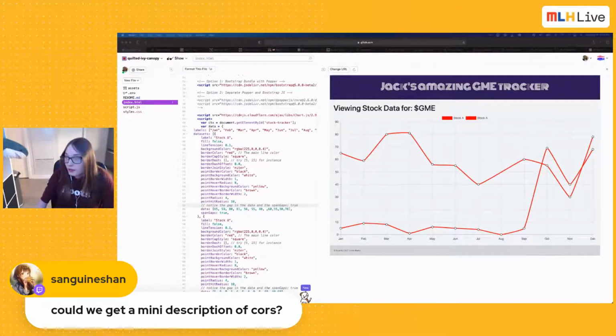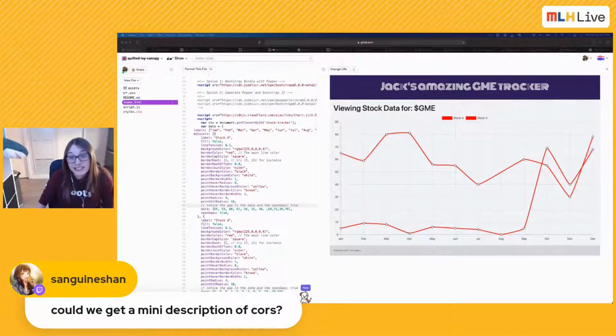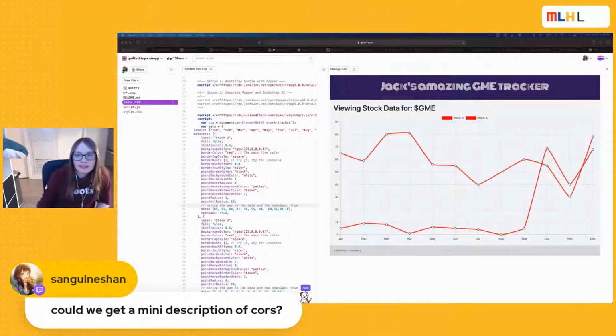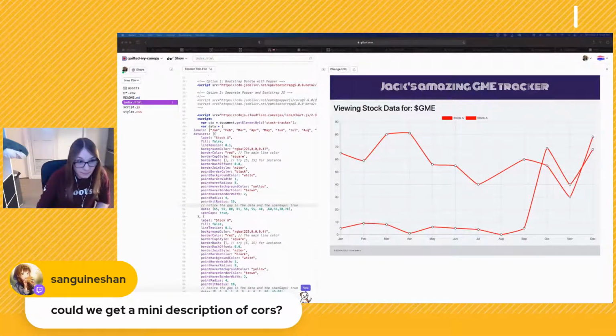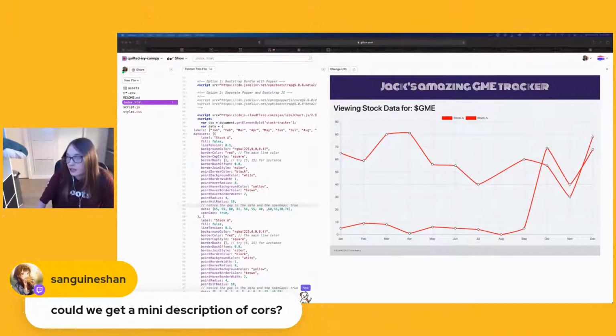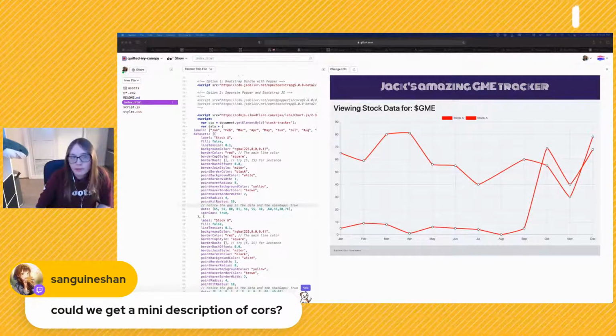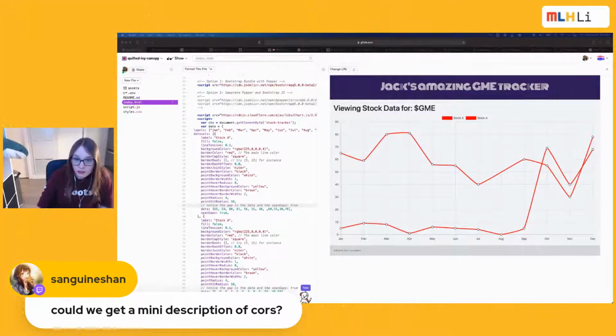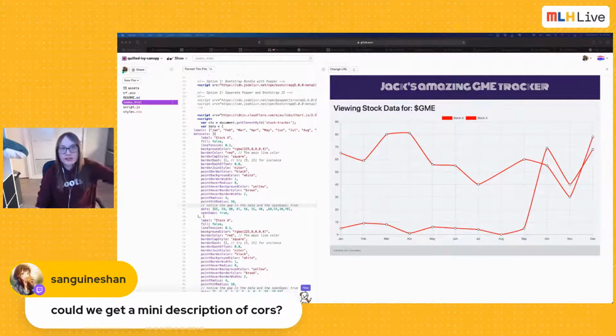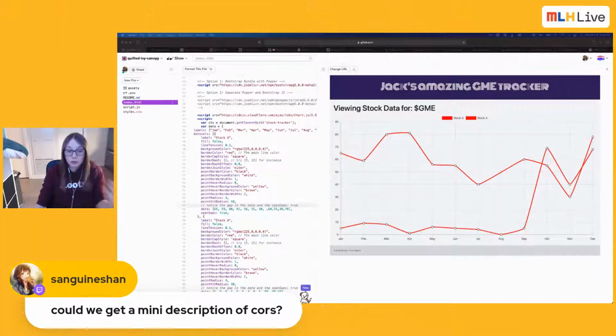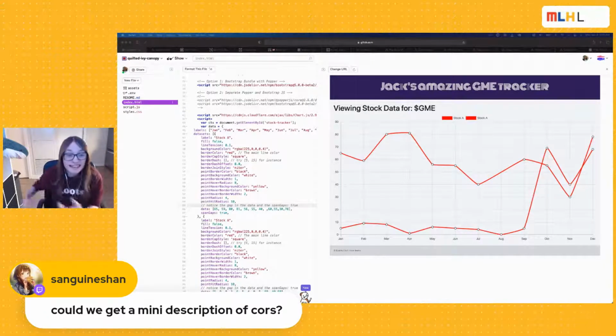But then what if another website pulls all of your bank info? You're going to be having a bad day, right? CORS is what blocks that. If an API is secured by CORS, only requests from the same domain will be able to pull data from it. So if it's a Google API, only requests from google.com will actually be able to pull data from said API. And that's how it works.